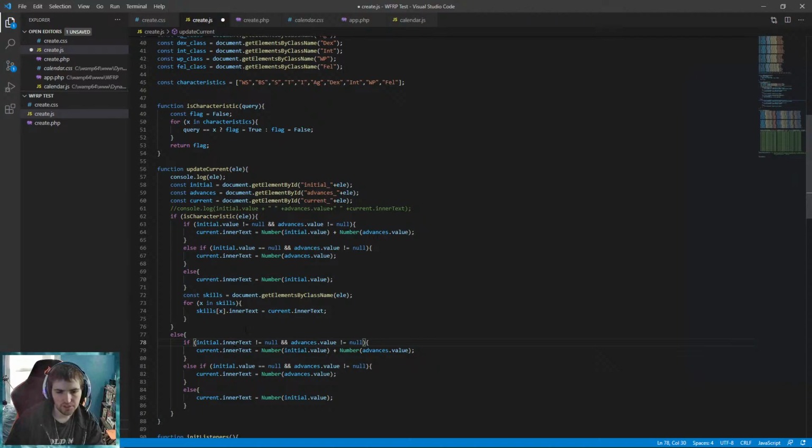Its initial isn't a value anymore. Initial text. Advantage is still a value.